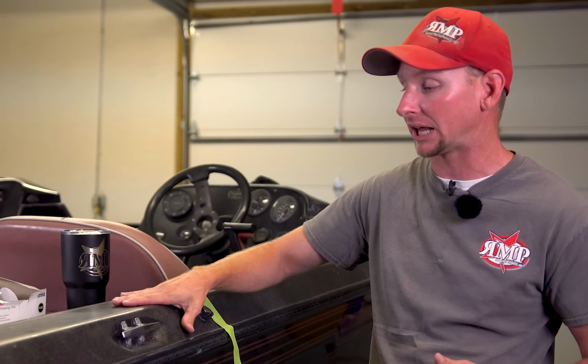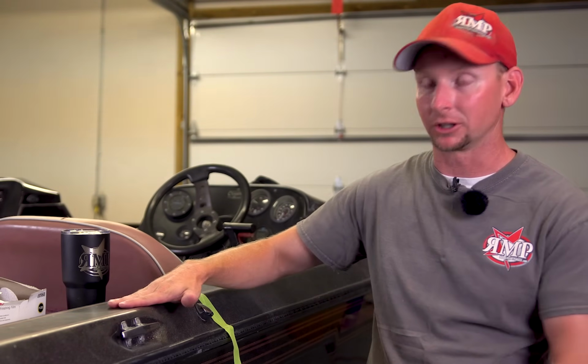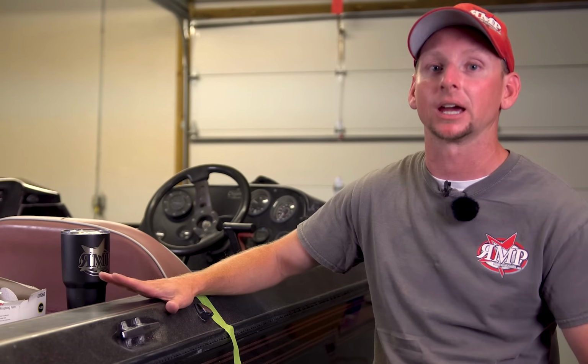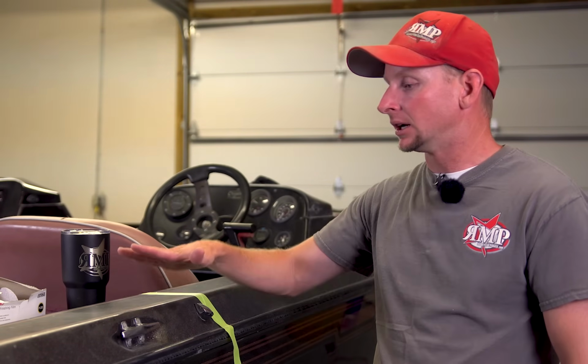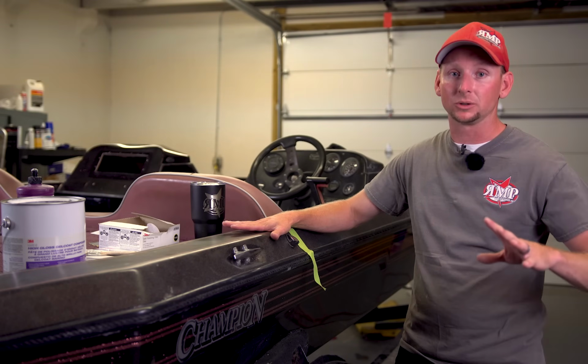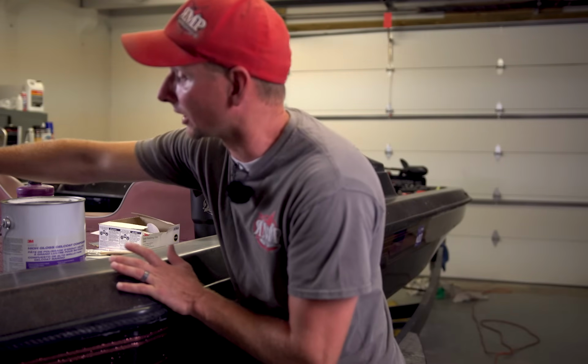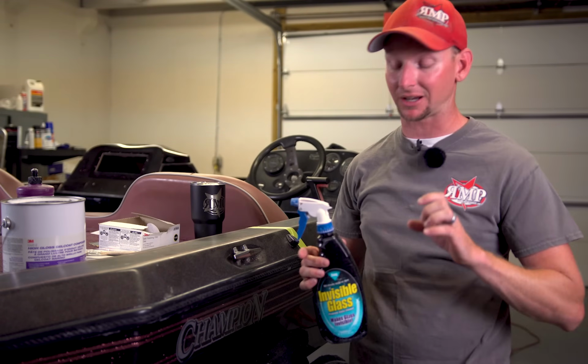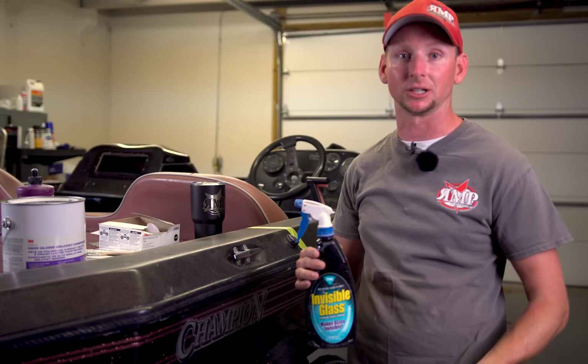So when you sand on a black boat that's a solid black, your actual water that you're sanding with will start to turn black. That's okay. Don't freak out about that. But today, to get started, all we're going to use is I've got some water. This is not glass cleaner. This is actually water with just a very, very small amount of Dawn dish soap in.